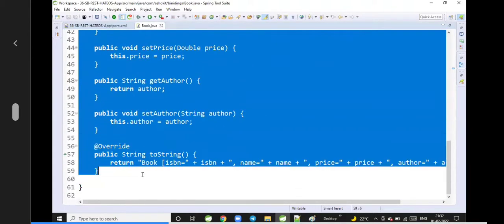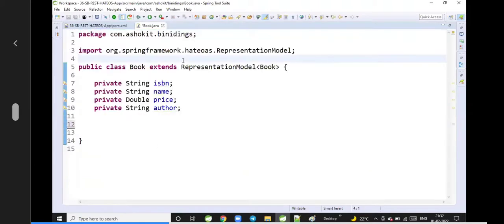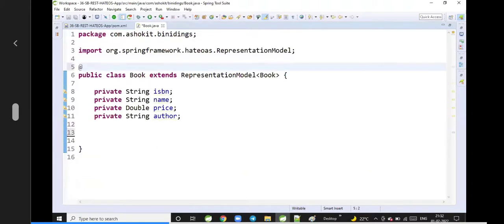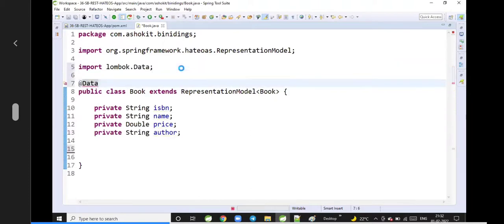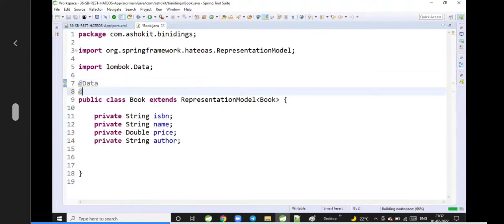Can I use @Data from Lombok? @Data, and a no-args constructor. Can you see any difference in the binding class?